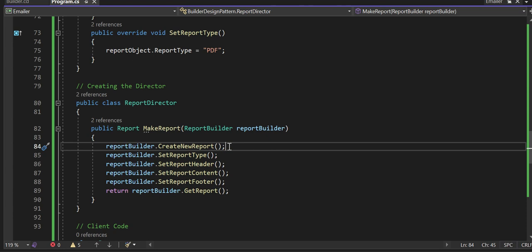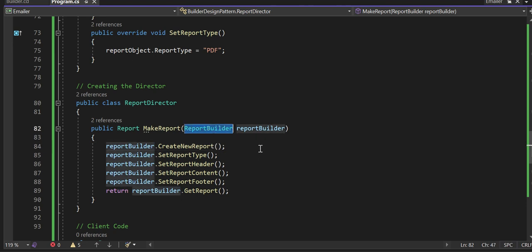Everything is loosely coupled, and see how beautifully it constructs. You just pass the object whether it is Excel or PDF, but the process is the same for both of them. Based on the basic object oriented mechanism of runtime polymorphism, it will automatically resolve which methods need to be called on the supplied object of report builder.